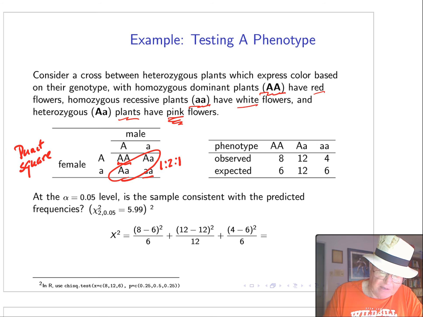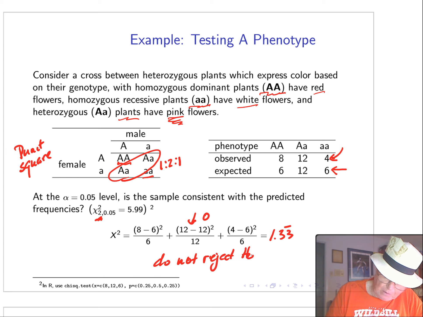That means that, if we look at 24 flowers, the expected counts should be 6, 12, and 6. We'll observe a sample of 24, having counts of 8, 12, and 4. We plug that into the chi-square formula, and we're looking at 2 degrees of freedom in this case. So, we take the squared deviations divided by the expectants. Ooh, I like that term. It's zero. When we get it all done, we get 1.33. Actually, one-third going out forever. And so, we do not reject the null. Okay, so, data fits model.